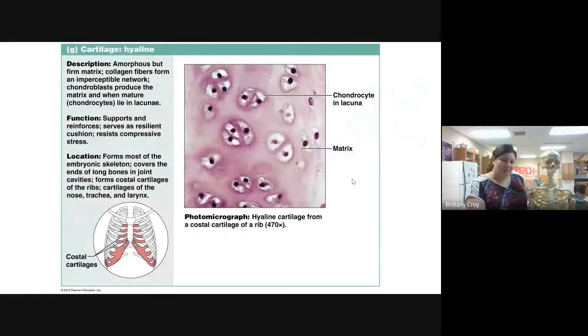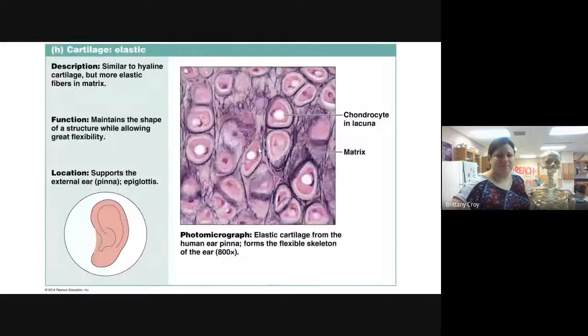This might look familiar to you. Hopefully it does. Here's hyaline cartilage, just as a real picture of it. We can see the chondrocytes, we can see their nucleus, and then all of that space in between is the matrix, the ECM. Elastic cartilage looks fairly similar, except we see all these dark purple streaks. Those are elastic fibers.